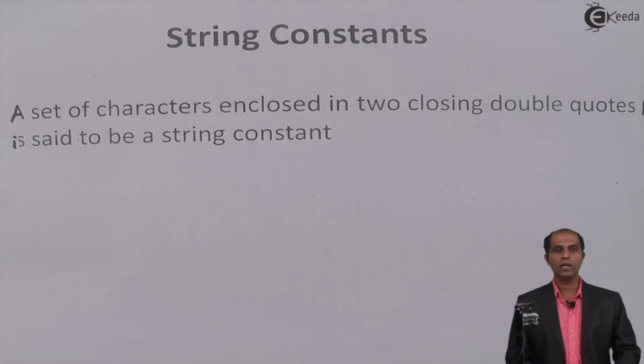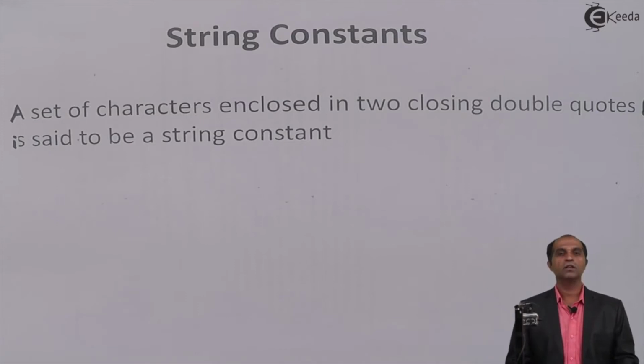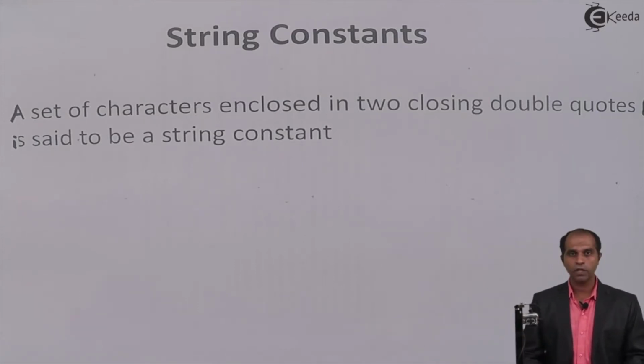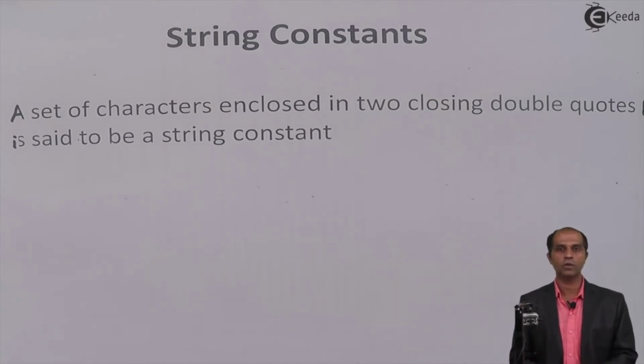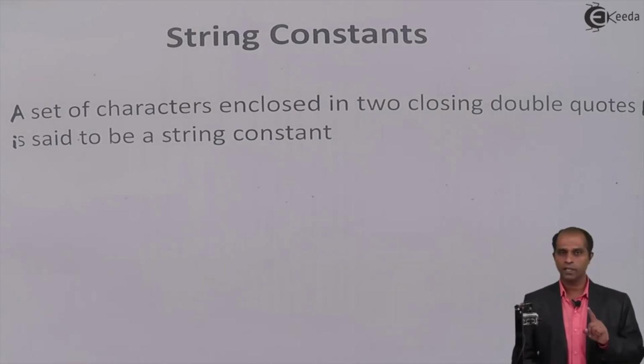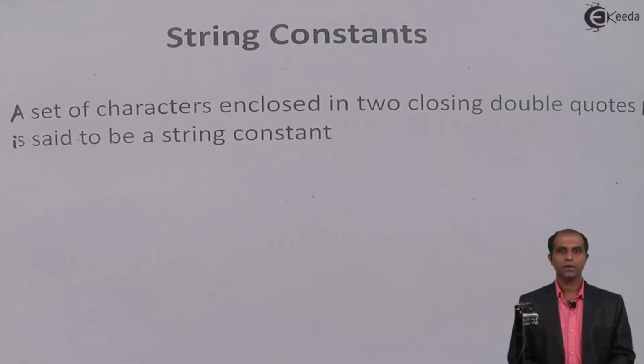Friends, let's look at the fourth constant, string constant. As such, we will not be specifying any size of this particular string constant. At the end of this session, we will definitely understand why we have not written any size, as we used to always write integer as 2 bytes, float as 4 bytes, character as 1 byte. Basically, how to identify a string constant.